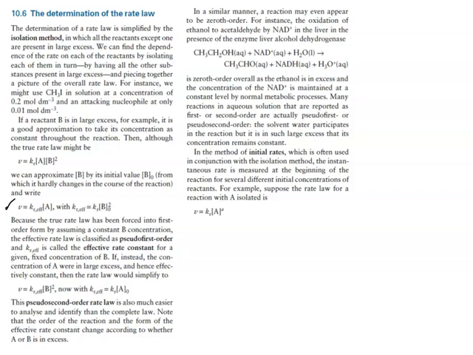In a similar manner, a reaction may even appear to be zeroth order. For instance, the oxidation of ethanol to acetaldehyde by NAD+ in the liver, in the presence of the enzyme liver alcohol dehydrogenase, is as follows, where ethanol plus NAD+ plus water reacts to form acetaldehyde plus NADH plus hydronium ion.